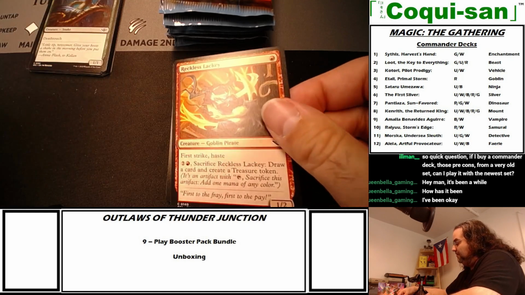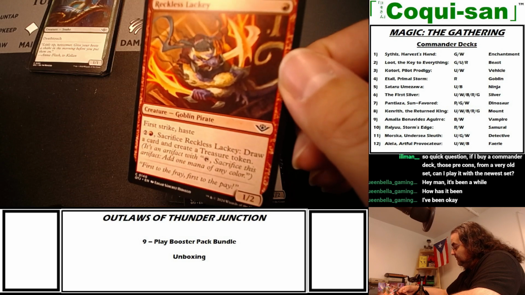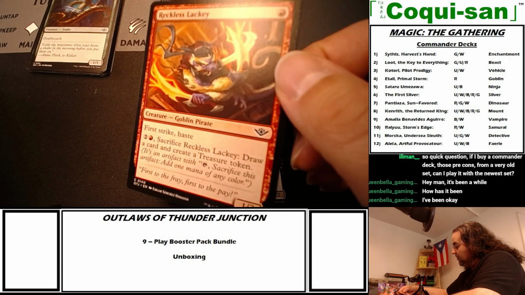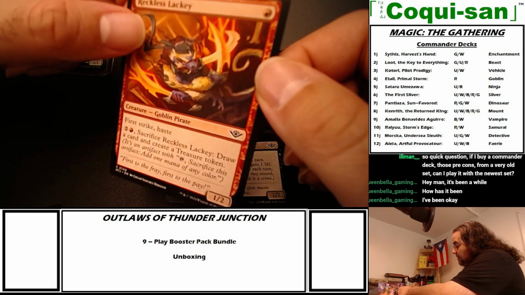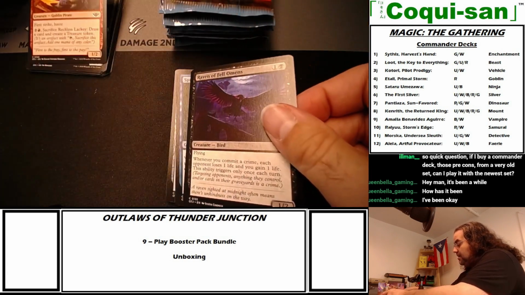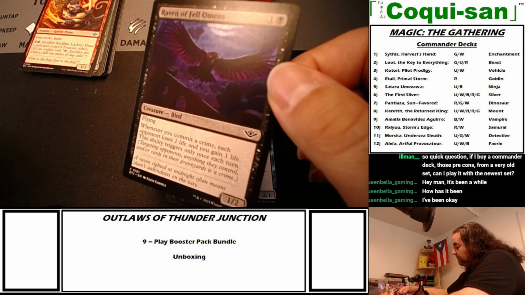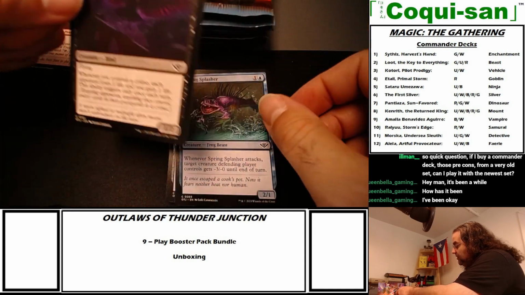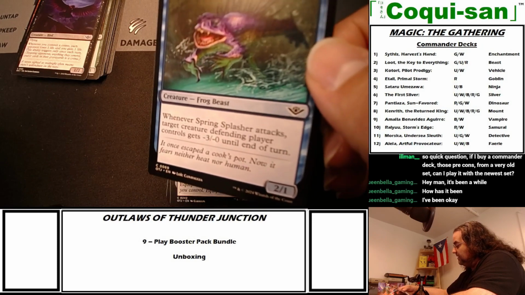Reckless Lackey, Goblin Pirate. First strike, haste. Draw a card and create a creature token for 2 mana and a red, and a sacrifice of the Lackey. Okay. Oh, and he's a goblin? I've been looking for something for my goblin deck. Raven of Fell Omens, Bird. I have this card here. Whenever you commit a crime, each opponent loses 1 life and you gain 1 life. This ability triggers only once each turn. Oh, cool! I got another frog beast.